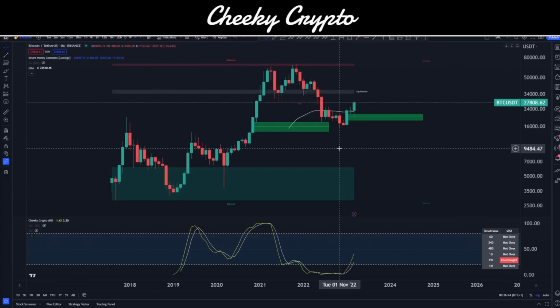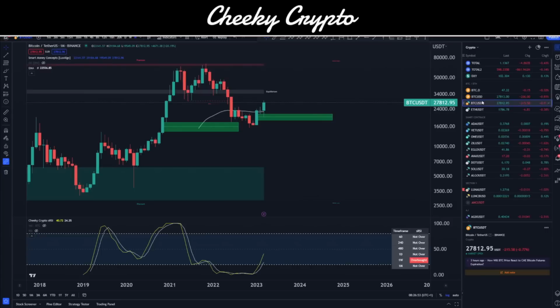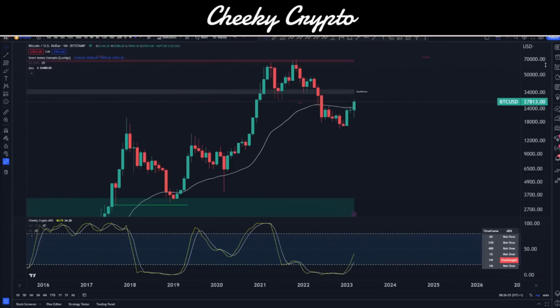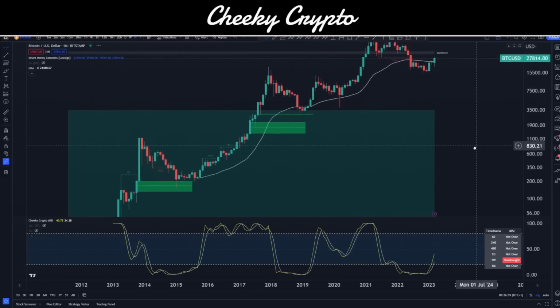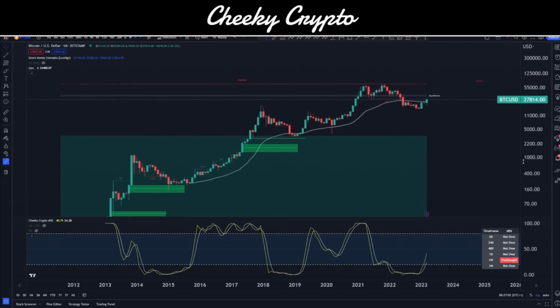So what do we see on this chart? Well, there's not a huge amount of data because we're using Binance charts, at least for this one. Let me see, maybe I can flip this over and see if this makes anything better. Yeah, we get a little bit more data, so that's not too bad.